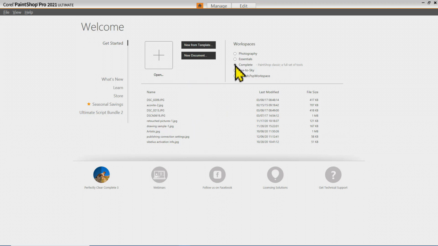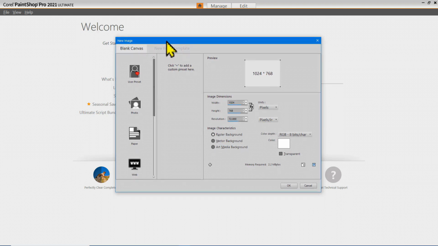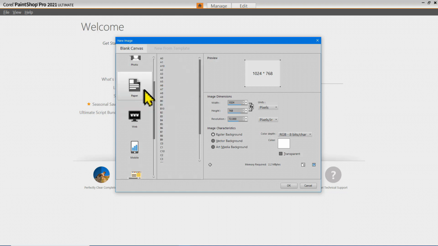Let's go ahead and toggle on the complete version, and let's start a new document. When we select New Document, the New Image dialog box opens, and that provides us with a number of different blank canvases in different categories. There are user presets, and there are photos, if you want to work on images that are primarily a particular photo size, like 8 by 10 or 16 by 20. There are blank canvases designed for different paper sizes, a lot of the European sizes, and also US Legal and US Letter size.